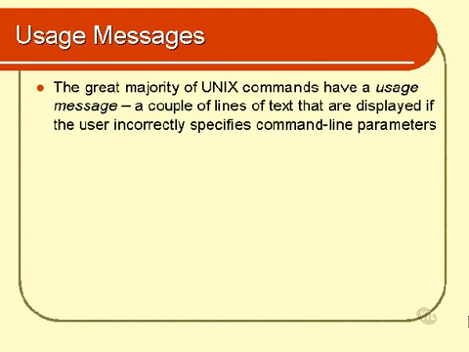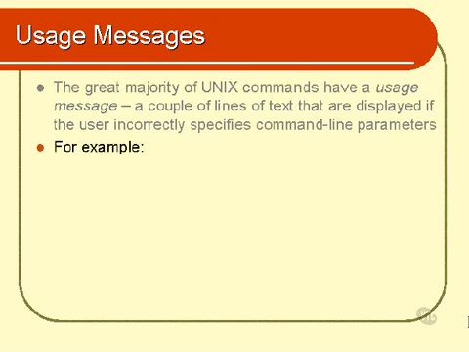Or if it requires exactly 1 parameter and you specify 4, again you would get a usage message. Or even if it requires a collection of options like a -p, a -j and a -k option, and you give it a -u option, again you would get a usage message. That's what they're for, and it's a good idea that all Unix programs have them. It just makes for consistency, it makes it easy for a user to quickly determine what parameters should be specified to any given command. And that includes, of course, shell scripts.